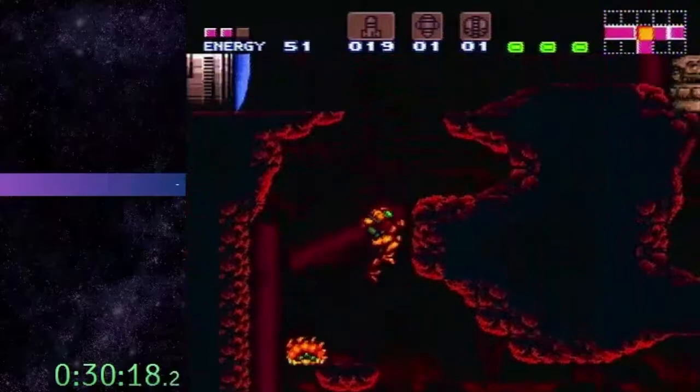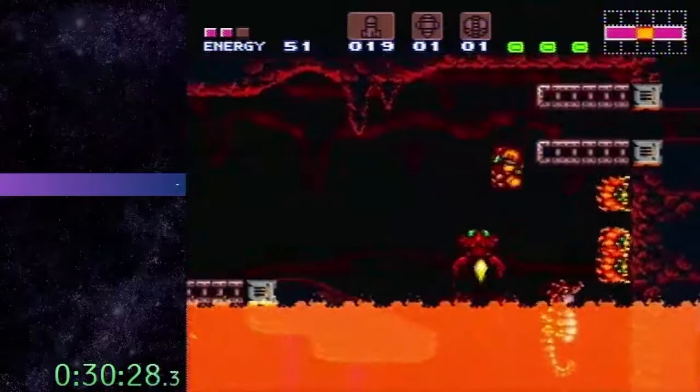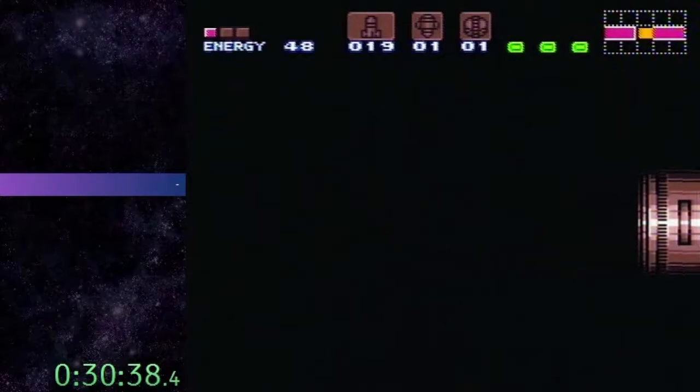Oh, and this bridge, I already went through this bridge once already, but you're intended to freeze the squeak with ice beam and use it to get up inside the bridge. But we don't have that, so you have to do a pretty good midair morph to get in.